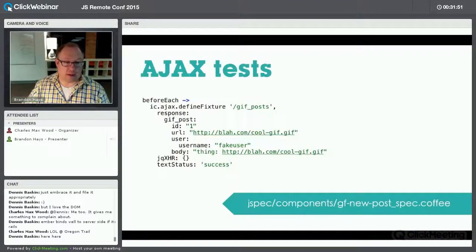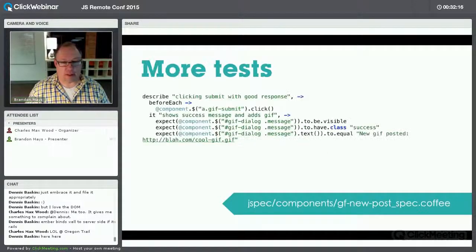So that's good news. All right, so testing Ajax, though, can feel kind of intimidating. It's actually pretty simple. In this app, we're going to use a little stub thing called IC Ajax. Ryan Florence wrote that. I like another library a lot called Pretender, written by Trek Lackey. They're both great tools. These days, I use Pretender probably more than IC Ajax, but IC Ajax comes with Ember CLI.